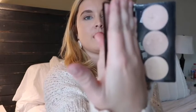I do use the pearl more often because, let's get real, I don't have time to self-tan every single day or every single week. But the gold is really nice too. The gold actually is not as dark as some people would think, which is really good. So it is really versatile for all of your skin tones. And when I say they go from more fine to chunky, the chunky one is not a bad chunky. It's just more in your face than the finer one is. But they work so good.